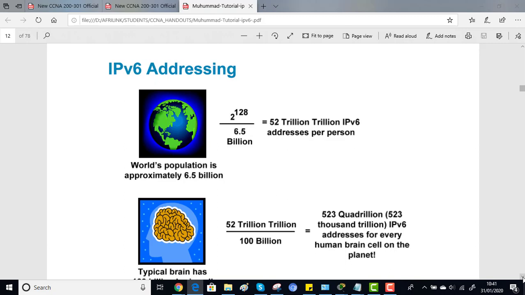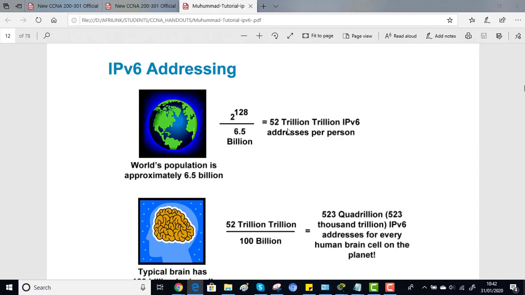As at the time this document was being written, there were 6.5 billion people on Earth. So each one is going to receive an IPv6 address. If we share, each single individual is going to have 52 trillion IPv6 addresses, which is a lot.